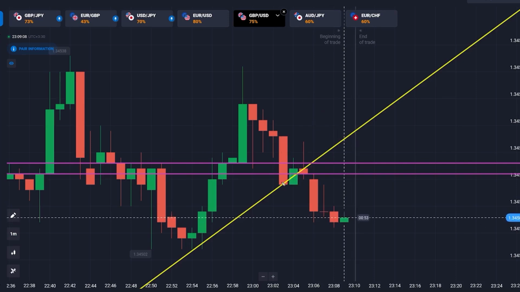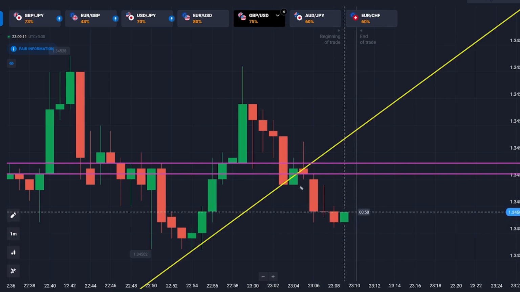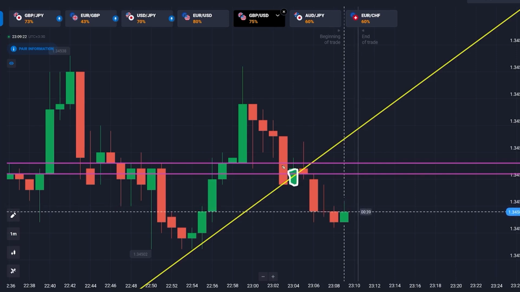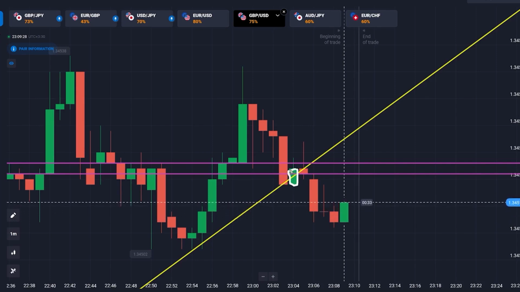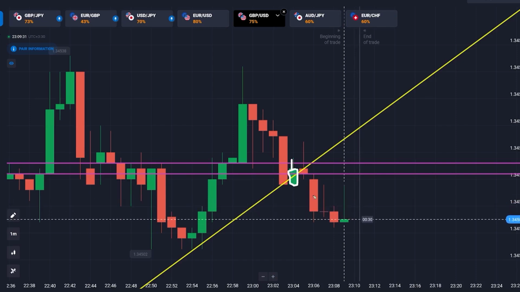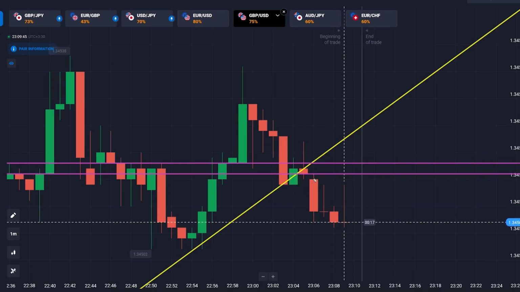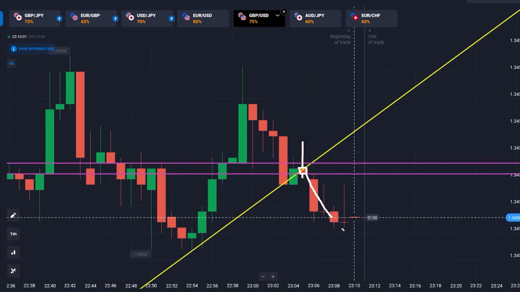We see that after this Marubozu, a green candle appeared. However, this green candle passed through both the SNR and trend line. In fact, the Marubozu candle itself fully crossed the SNR and reached the trend line. Trading here carries a higher risk because we see a rejection at the top of the green candle, but none at the bottom. So we shouldn't open a trade here. As you can see, even after this, we observe a weak red candle with a long shadow at the top, and after that, the downtrend continued.